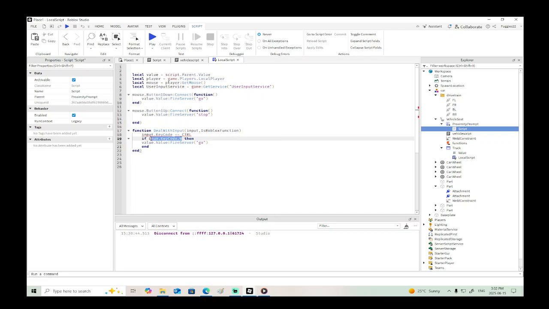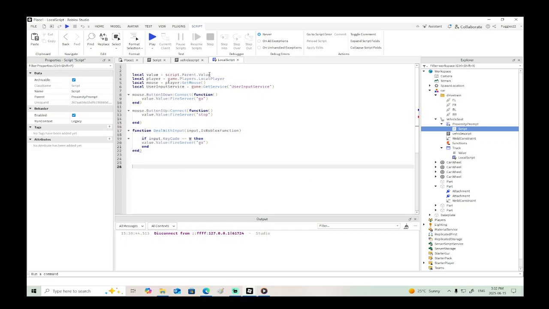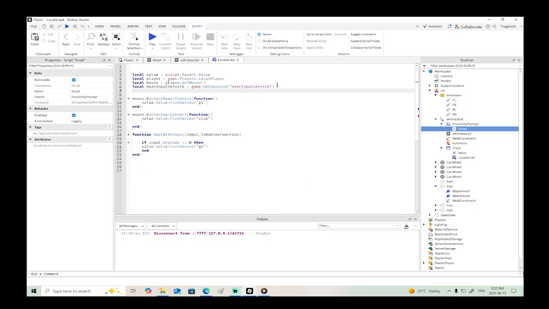Oh, come on. Now, what they have is, I need to say local w equals enum dot keycode dot w, and that might work.